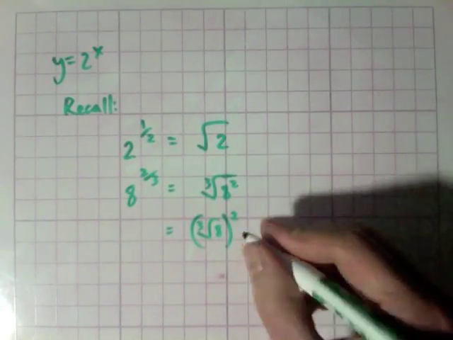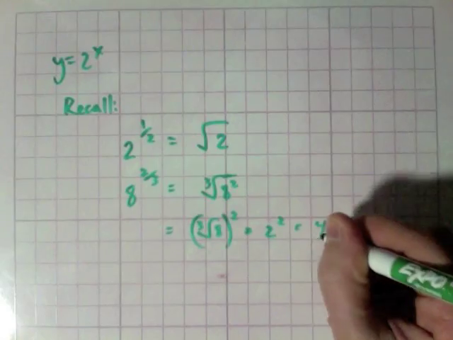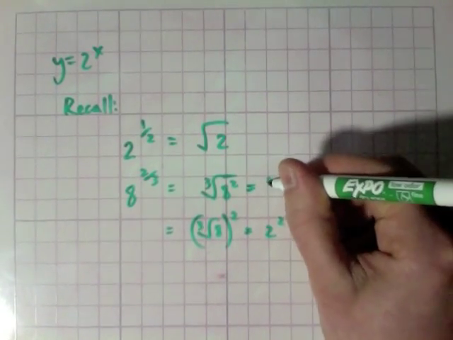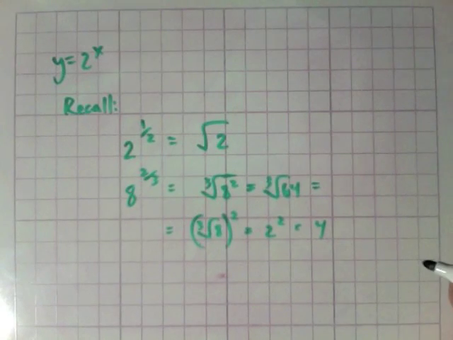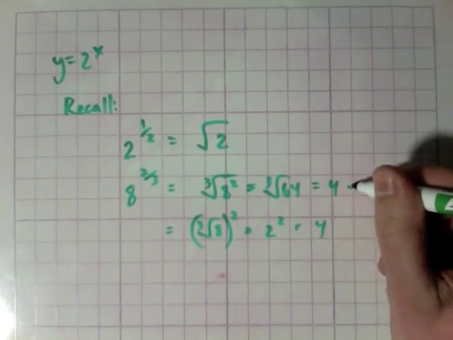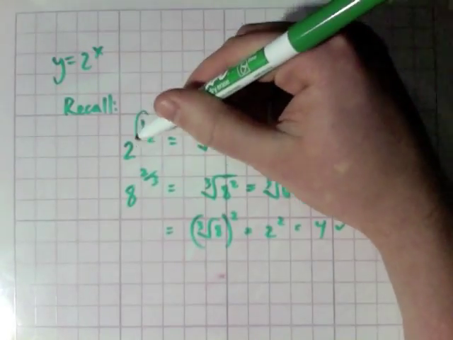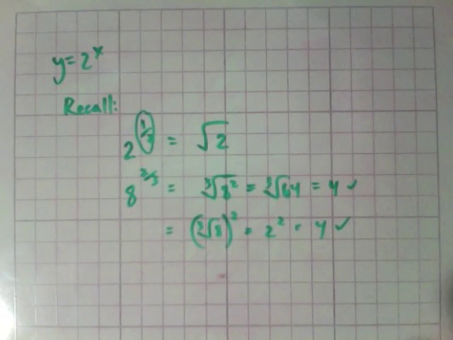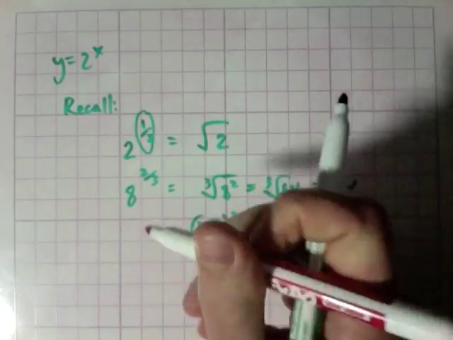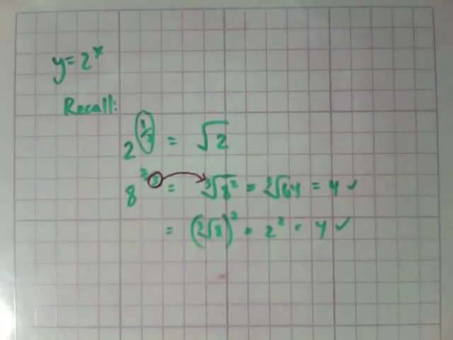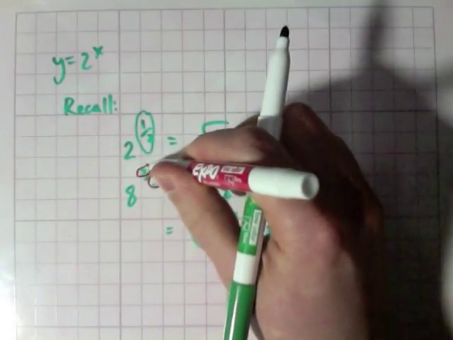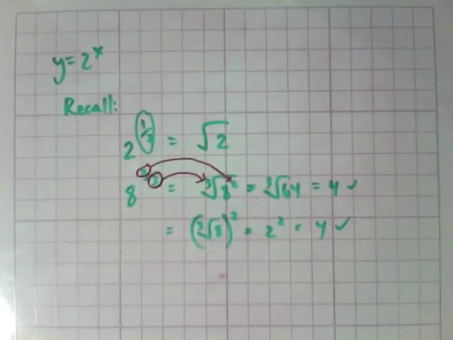The cube root of 8 in this case is 2, and 2 squared is 4. Where in this case I would have the cube root of 64 when I square the 8, and the cube root of 64 is in fact a perfect cube, which also gives me 4. So we have seen fractional exponents before, or rational exponents is another way I could say that. And what we did in that case, I just want to point out, is that the denominator of that exponent became the index of the radical, and the numerator of that exponent remained as an exponent over the base. Alright, so we've seen that before.